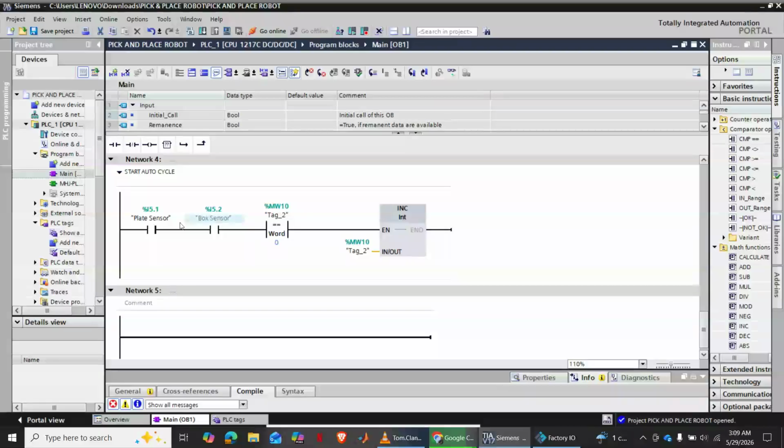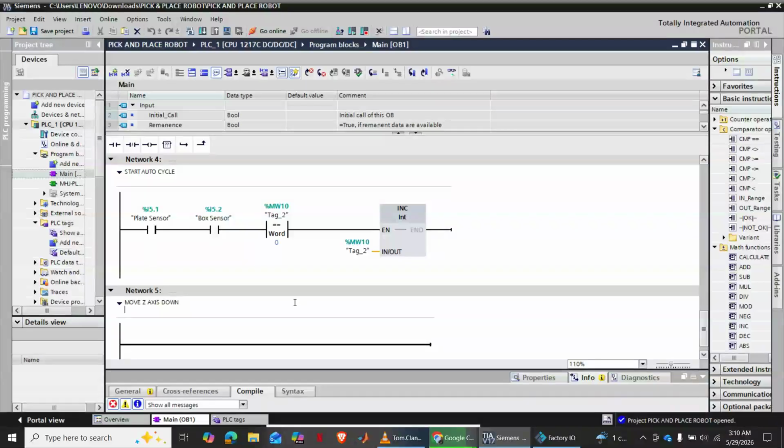So now with this one, MW10 will be incremented into 1 from this block here, kwa sababu itastopisha plate, itastopisha block, this itakuwa memory store, itakuwa incremented into 1. Ikishakuwa incremented, now tunajua tuna move z axis down. So move z axis down, right?